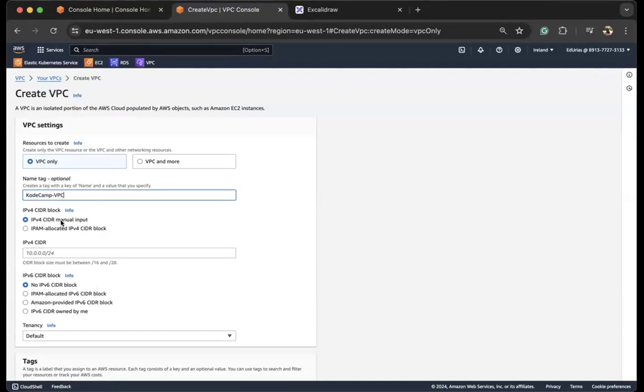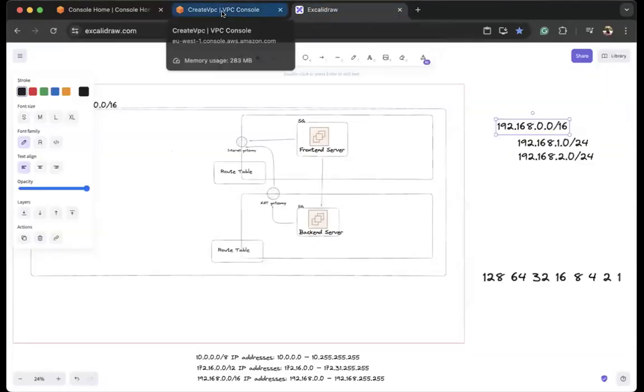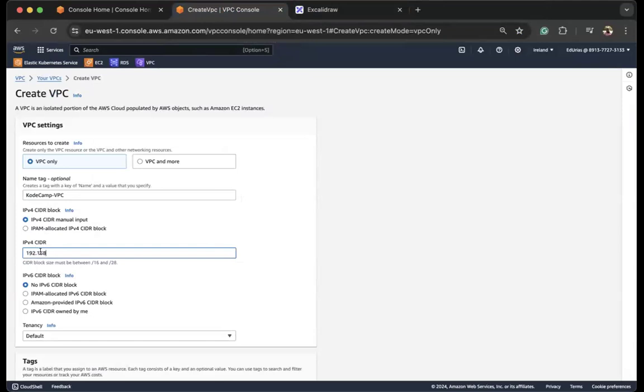Then we will assign an IPv4 CIDR range to it, okay? And what we decided to use today is 192.168.0.0/16.